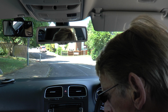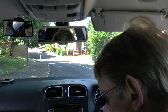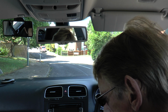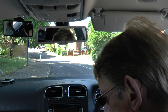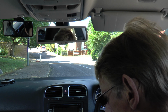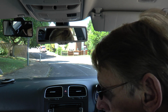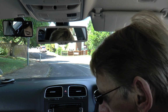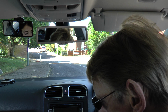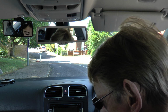Then we signal in the direction we're going. We position our vehicle, so if we were going to go left, it'd probably be a bit closer to the kerb, but about a metre away from it, depending on the size of the road. Probably our normal driving position. Then we're going to reduce our speed, depending on the road we're about to emerge into. If it was a closed view junction, we'll reduce it to walking speed, which is about first gear. And then we'd look into the road that we're going to go into. Same with the right.